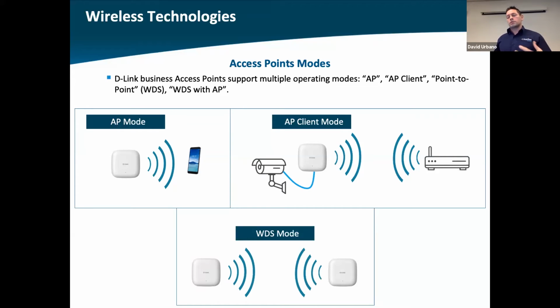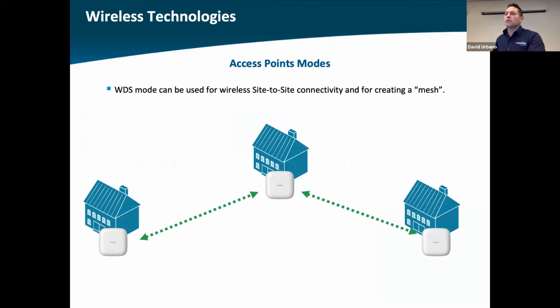And the next one up, which is also actually very popular, is the point-to-point or WDS mode communication, where 2 access points connect via wireless using a tunnel. Generally speaking, 5 gigahertz for that tunnel, because we don't want to be affected by interference if we use 2.4, okay? So this is the extended way of WDS, where we can also create a mesh in which I can connect different access points via either 2.4 or 5 gigahertz.